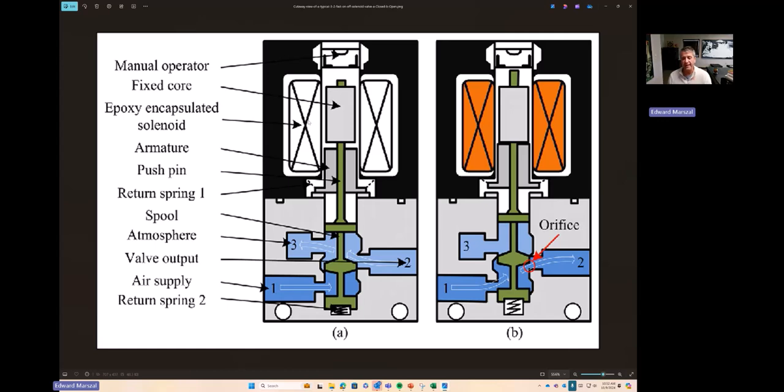And then as it gets hotter, the varnish wears away faster and you get a vicious cycle to where the coil no longer creates enough magnetism to overcome the force of the spring, and you fail. That fail is going to put you into this safe position where you vent out your actuator.